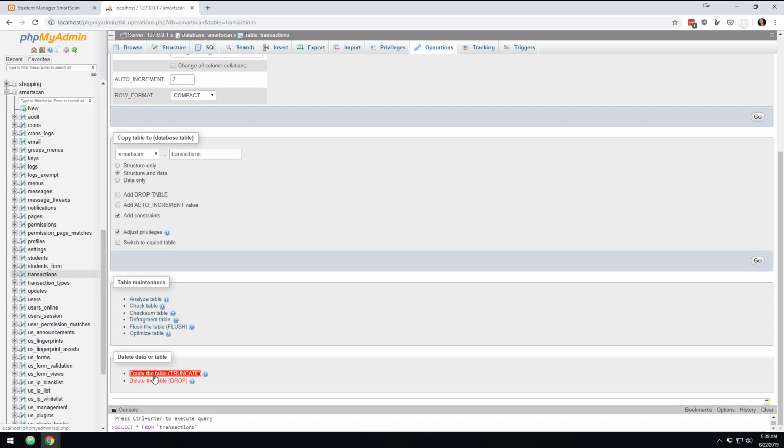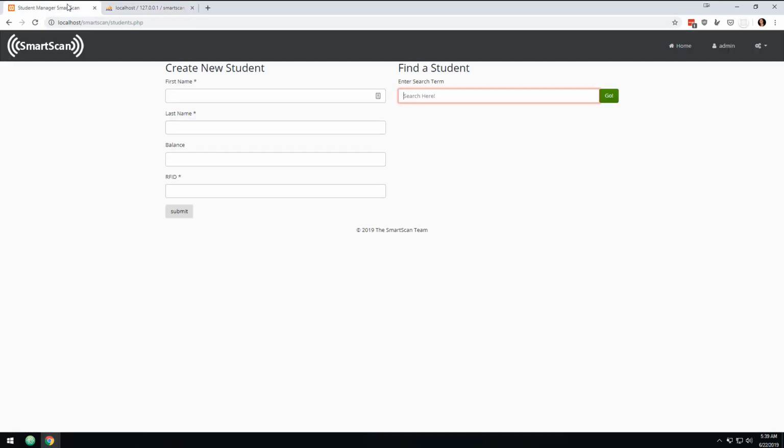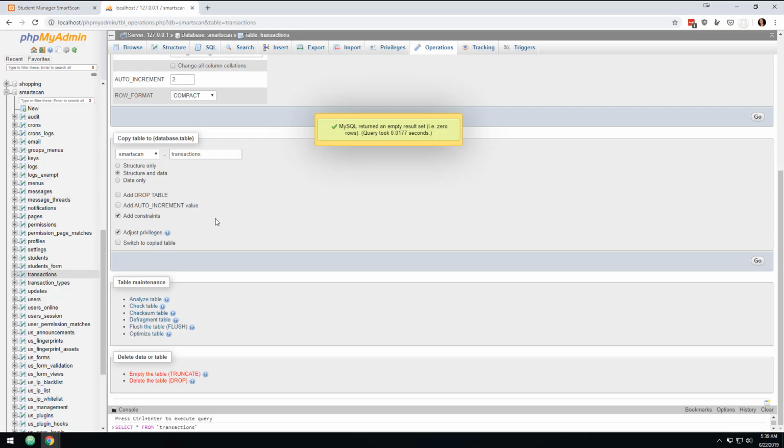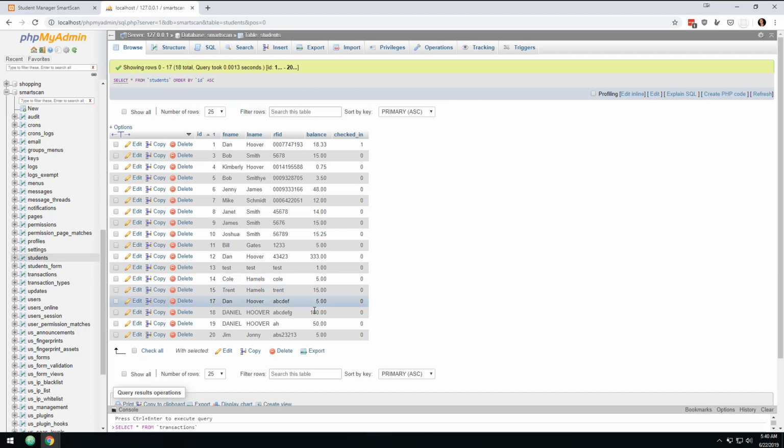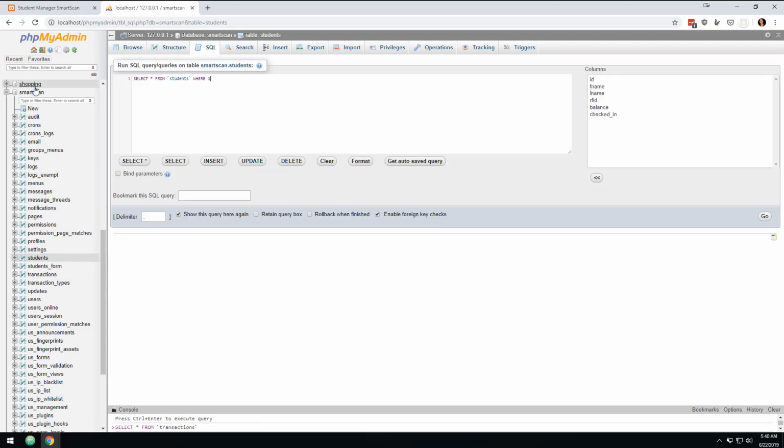So operations, truncate. I guess it's totally up to you. This is on your side of the project. You can do whatever you want. You can either truncate this table, or if you want to have 20 students in there to play with, then you can go to SQL and say, let's try this. I don't do this a lot.